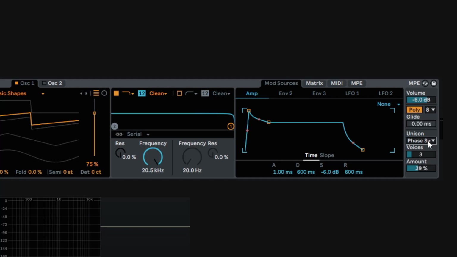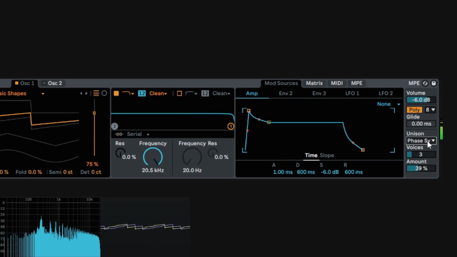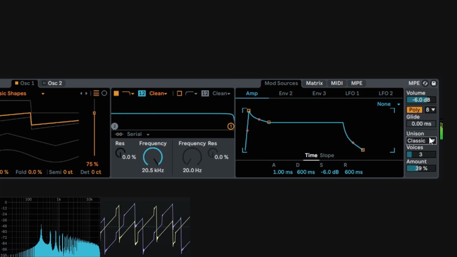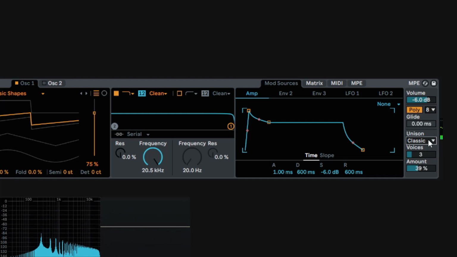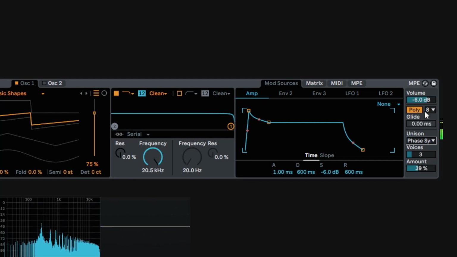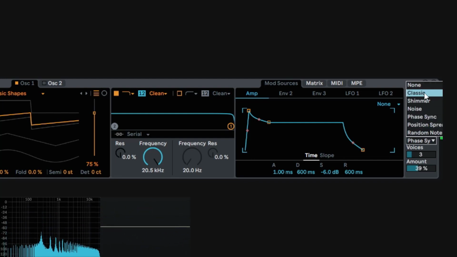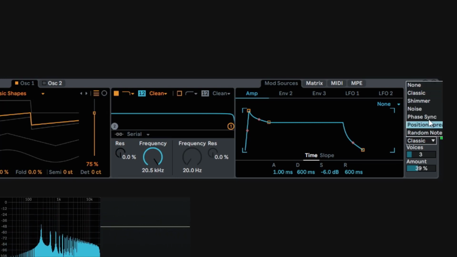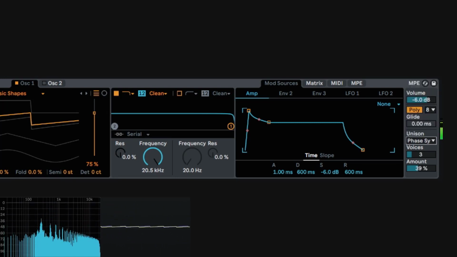Now, as soon as I play it, notice that on the classic, as soon as I play a key, it's just wider right away. But on the phase sync, first we get a big transient at the beginning, and then it goes wide. Still a little bit different. The phase sync, you get that peak at the very beginning.